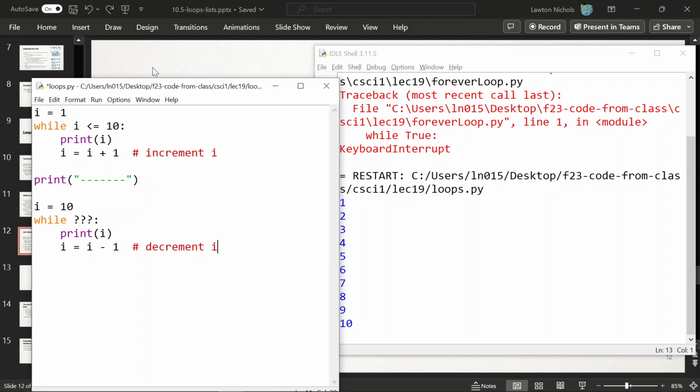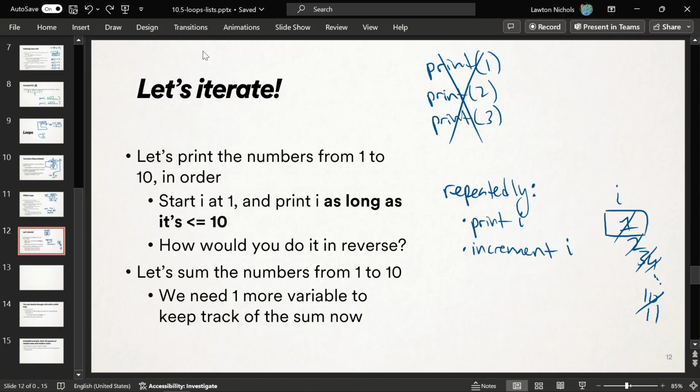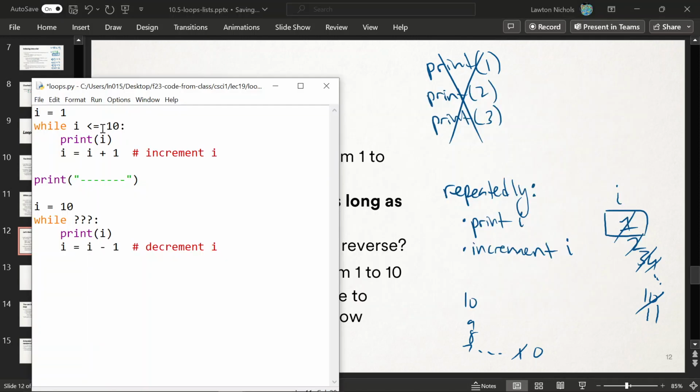That's decrement. And now I have to worry about this condition. It can't be a less than. Let me try and show you why. If we were counting down, it's like 10, 9, 8, 7, all the way to 1. We print the 1. We want that. And then it decrements it one last time, makes it 0. And we want it to stop and not print the 0. So do you see how 10 was our last number that we cared about, and we made it less than when we're counting up?